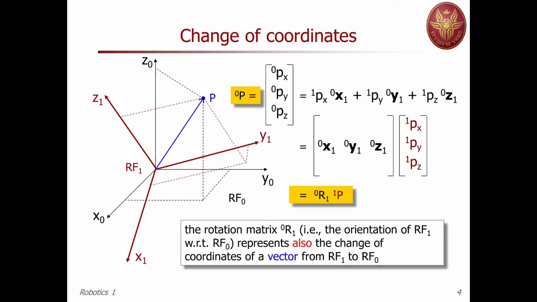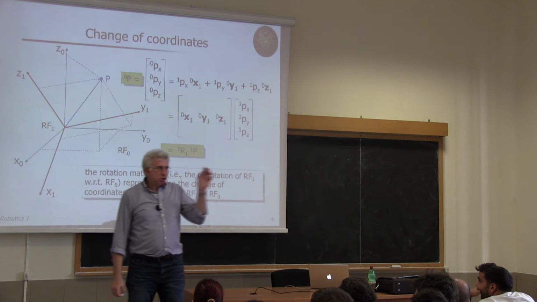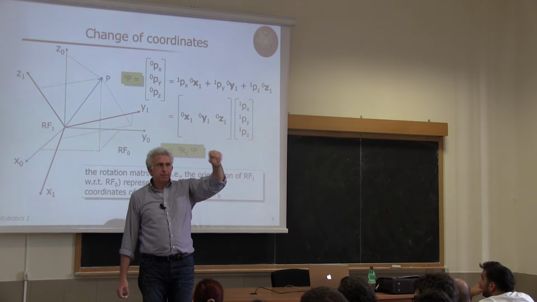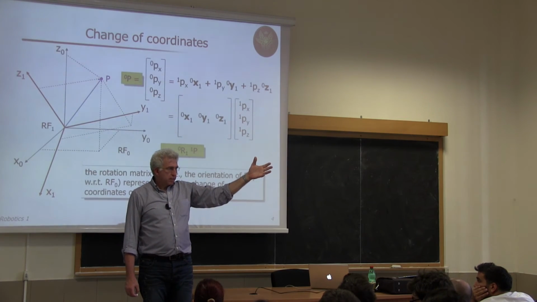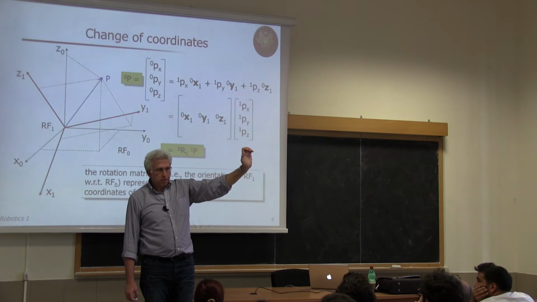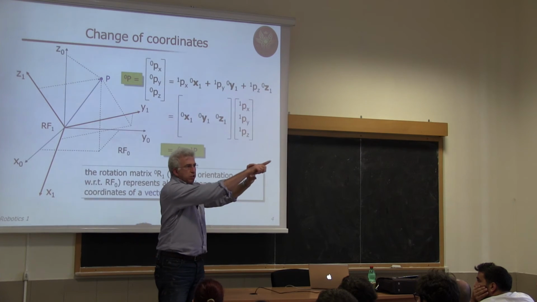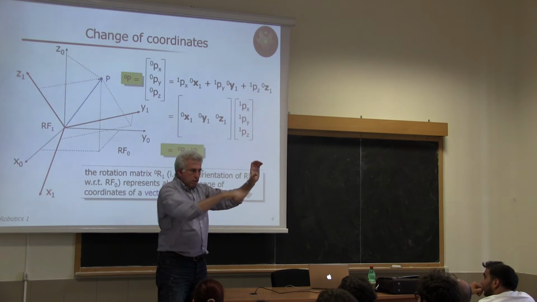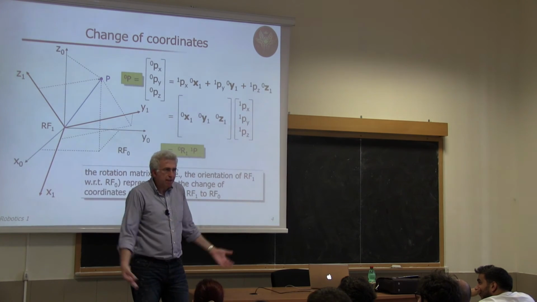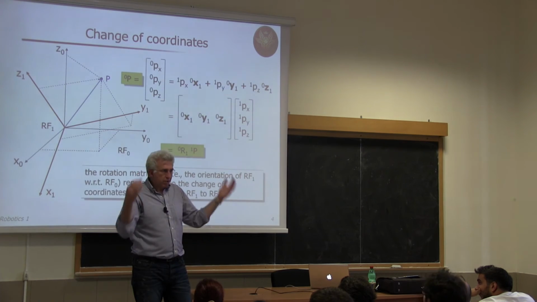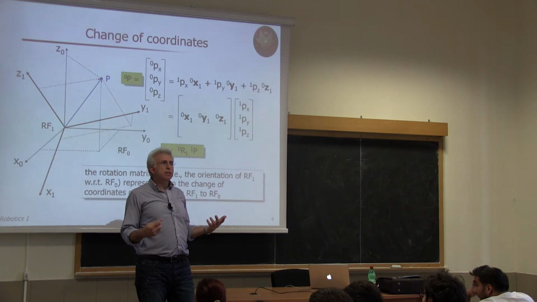And pay attention, this is very important in robotics, because sometimes you know some information about an object, a point, expressed in the reference frame of a sensor. For instance, you have a touch sensor or a force torque sensor on the wrist, and you're measuring a force in that direction. But in fact, you would like to know how this force is expressed in the reference frame of your lab or your table or your cell, whatever it is. Okay? So you need to do this change of representation.